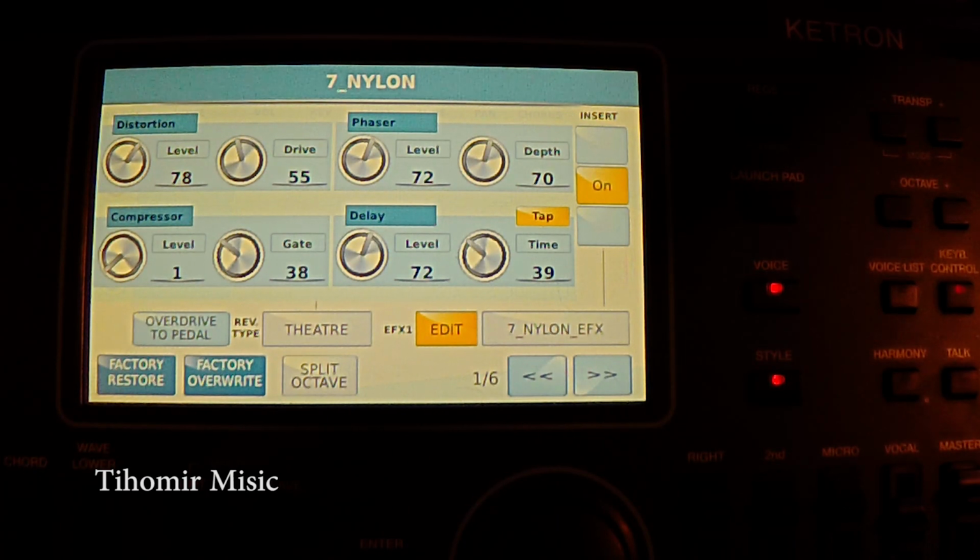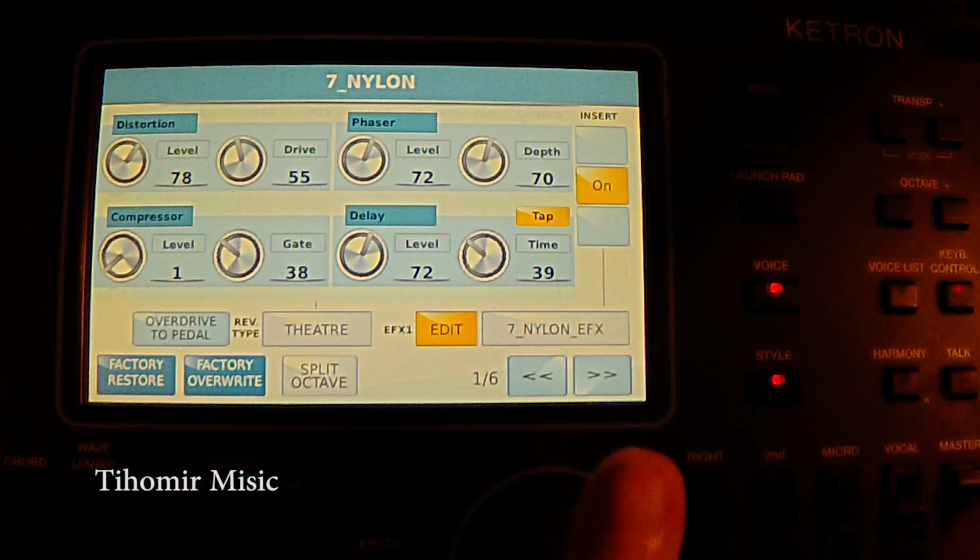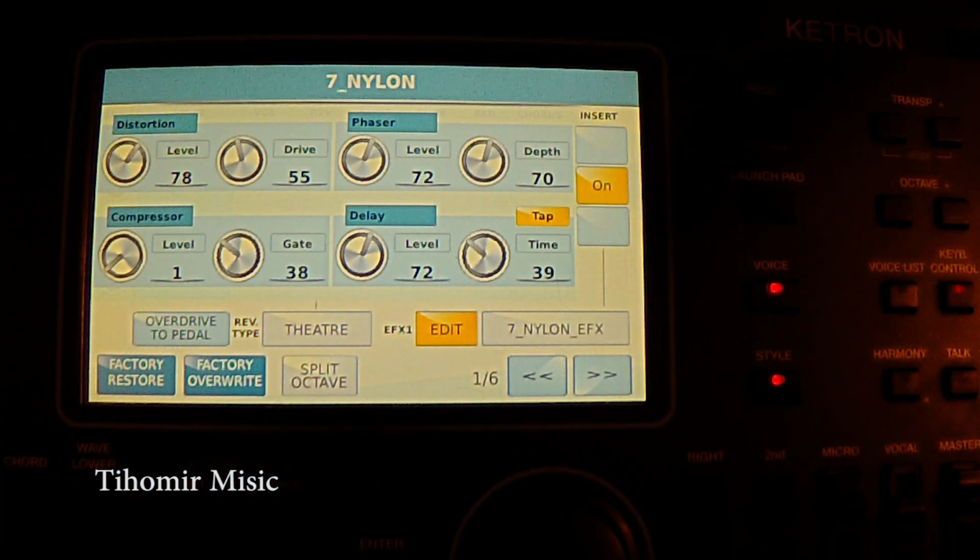Thank you very much for watching this video. Hopefully it will help a lot of people who are using Ketron keyboards, and if they want to add some effect and adjust something, as I mentioned, the volume between sounds with effect and sounds without effect. Because sometimes people get in trouble when they add an effect, as it actually adds volume to the sound. That volume you can control with the compressor. That's why I put the compressor in front of everything.